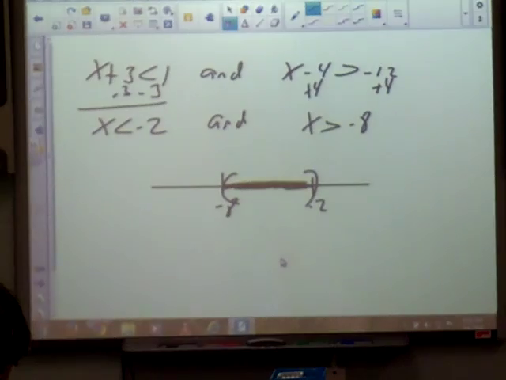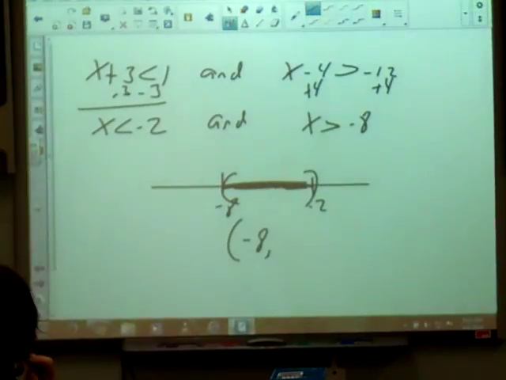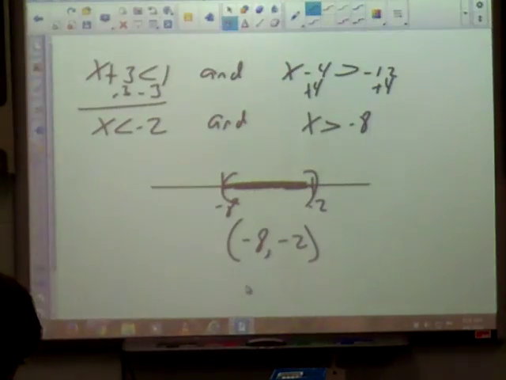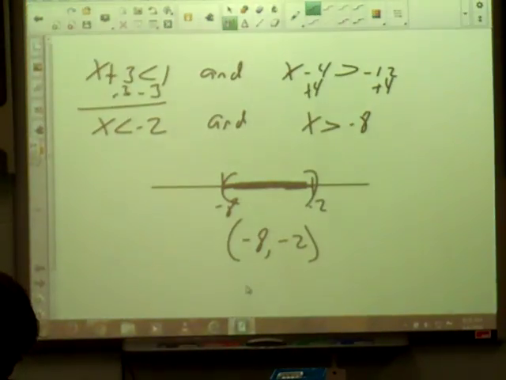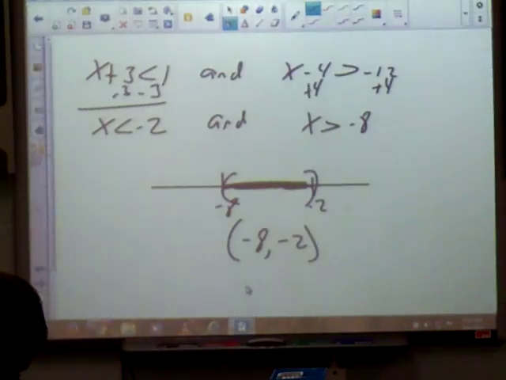Almost every time, that's what an "and" graph will look like. It'll be the part in between them shaded. Remember we did interval notation, you can put that in your interval notation as well. Almost every time when it's an "and", it'll be the stuff in the middle that's shaded. Because "and" is an intersection, it's got to be both of them, so it's got to be there in the middle. Like on that Venn diagram, the "and" was the stuff in the middle.